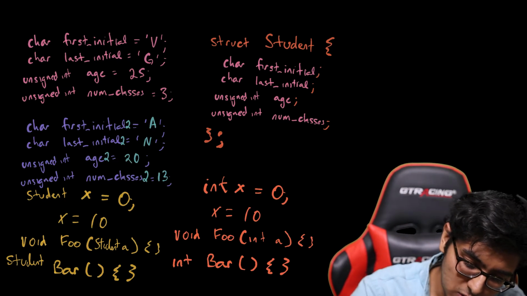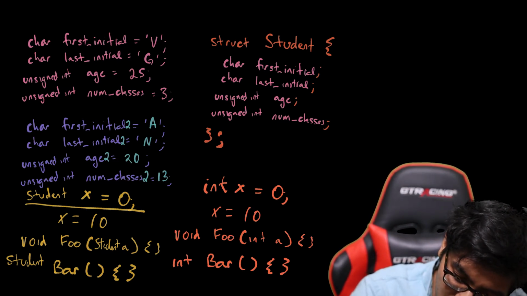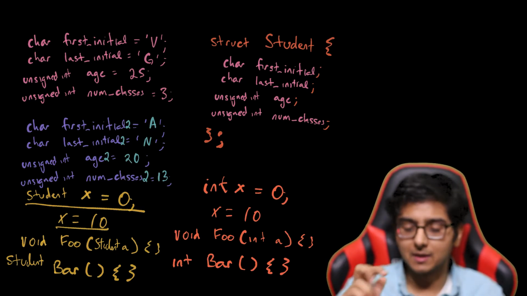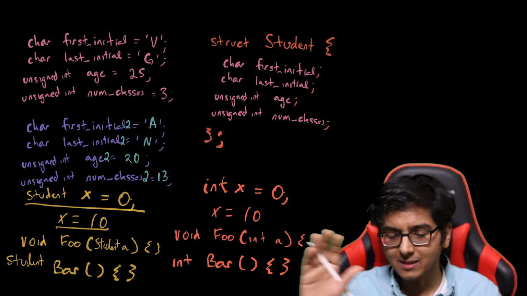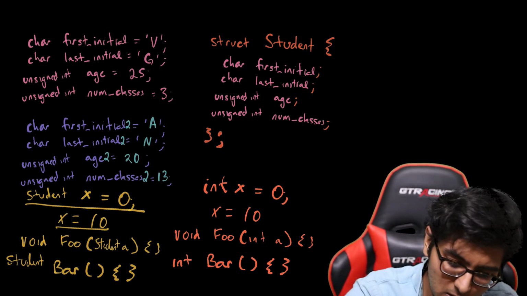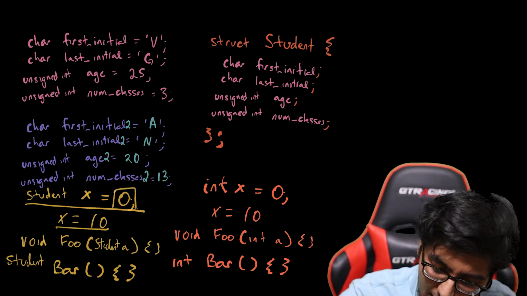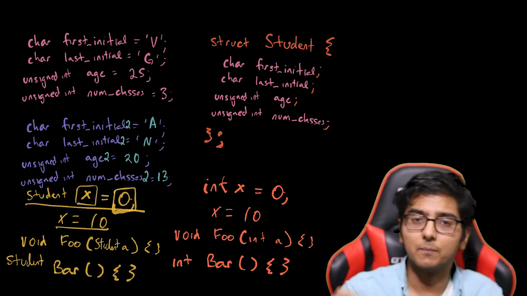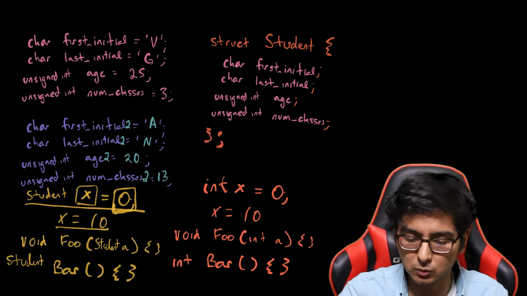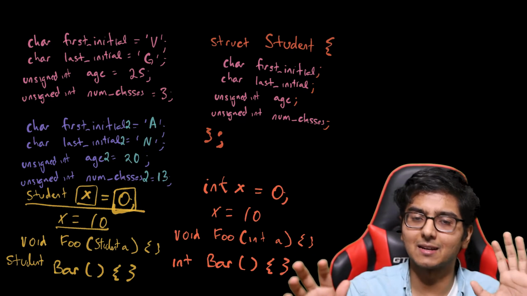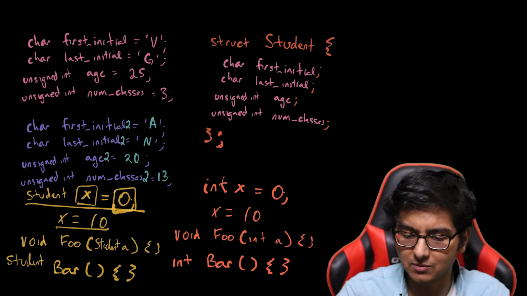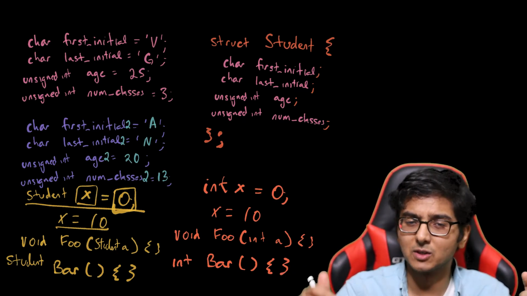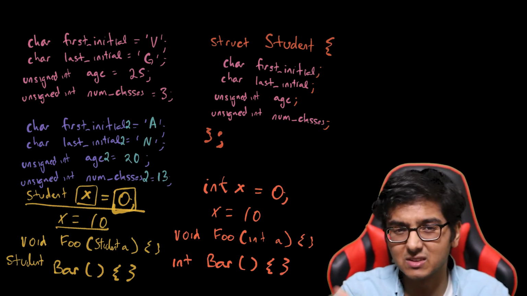But I'm going to let you know right now that this line and this line do not compile. We have to go and update them because on the right side of the equal sign for both of these, what we have is an integer 0, and on the left side we have a variable named x of type student. It doesn't make sense to set a student, which has a whole bunch of things including 2 characters and 2 integers, to be of just the value 0. It's not really there yet.